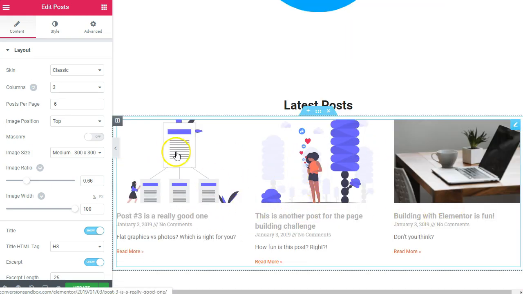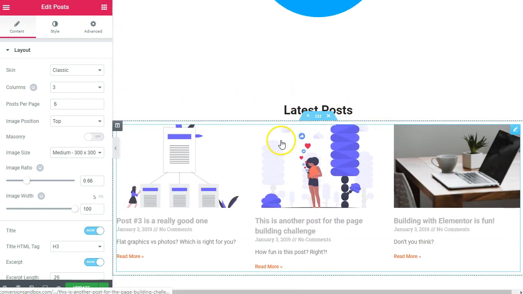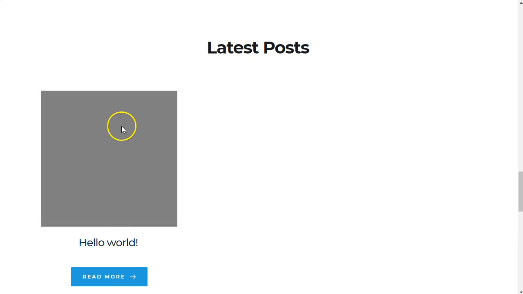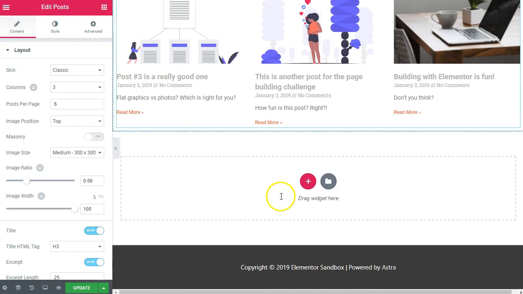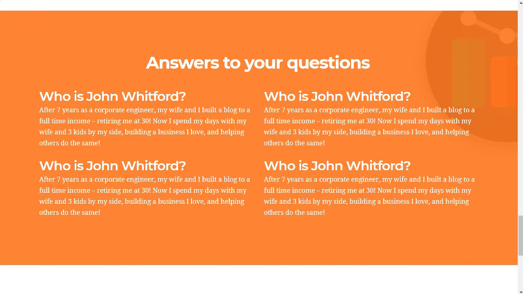And I made some fun little posts just so you can kind of get an idea of what it would look like in a real website. And here you have a lot of design options. We'll skip over most of those because we're just wanting to make sure we can get the blog post in. And so we have that there. Very good. So moving on, we have an orange section with a background image. So let's do that.